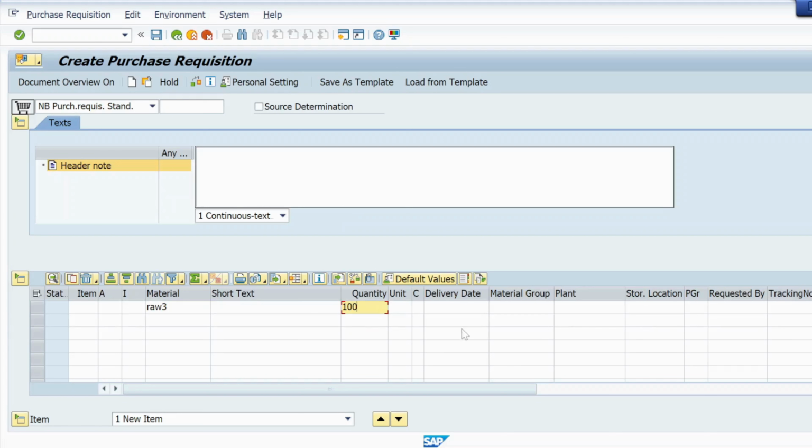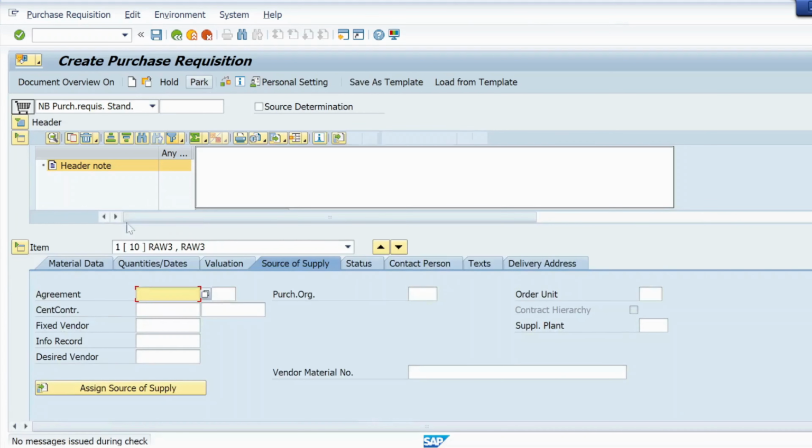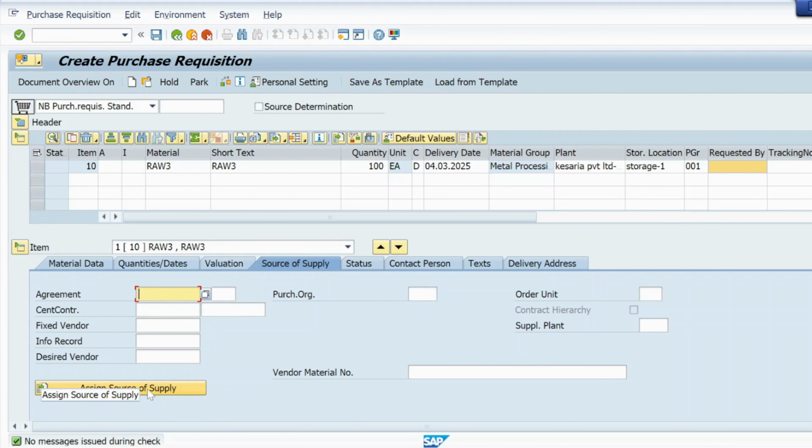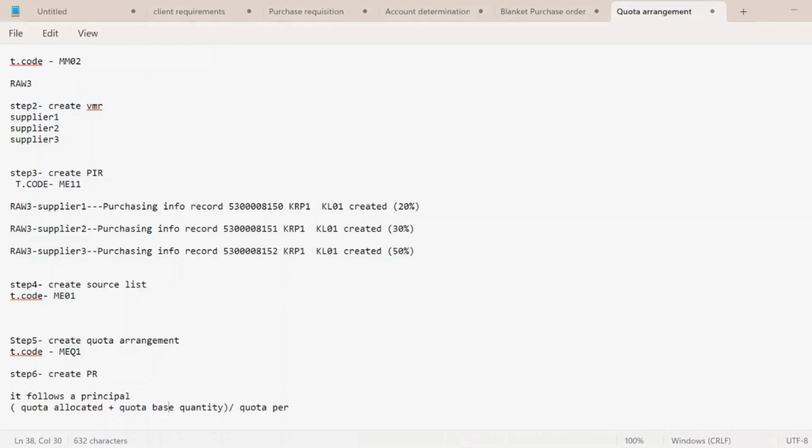Let's suppose the same 100 quantity I'm ordering. And just click on assign source of supply. This time it automatically selects supplier 2. Why? Because supplier 2 has a 30% quota. And at the last, it will select supplier 1.